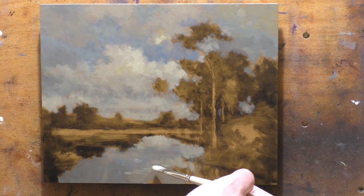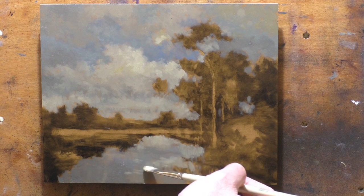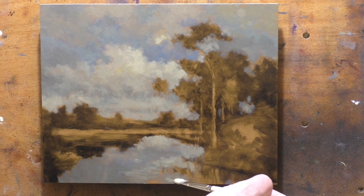Got lots of little flicky things and they work great, they look great, but I'd have to get a tiny brush out to do it. I ain't gonna do that.